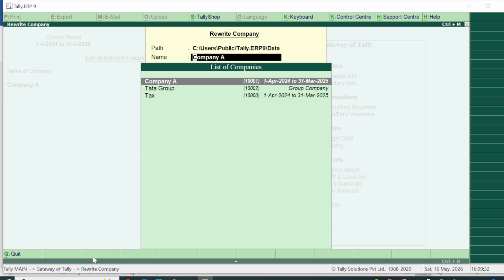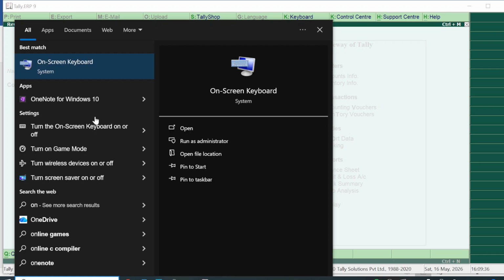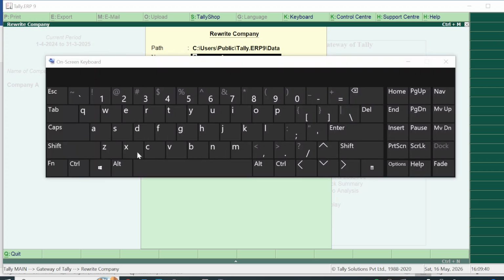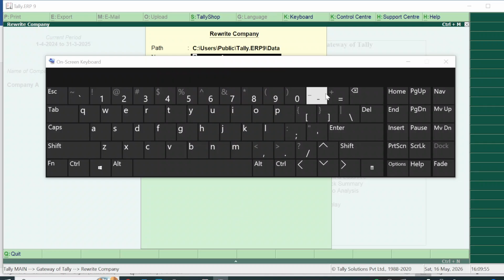If your Control Alt R button is not working, then you can open your on screen keyboard. Here you can press Control Alt R and your data rewrite company will list here.